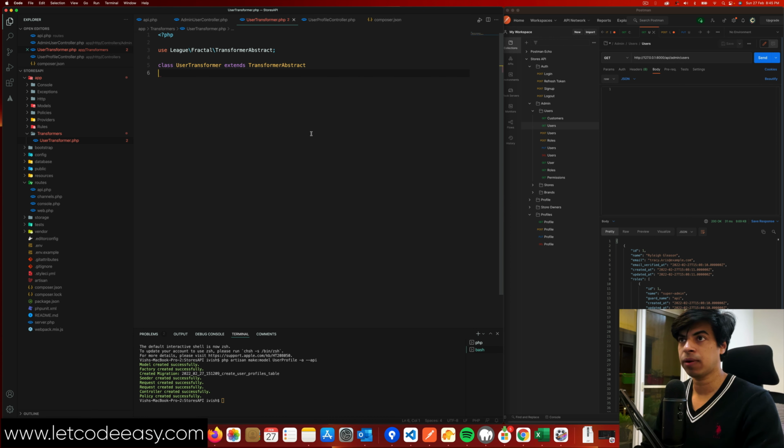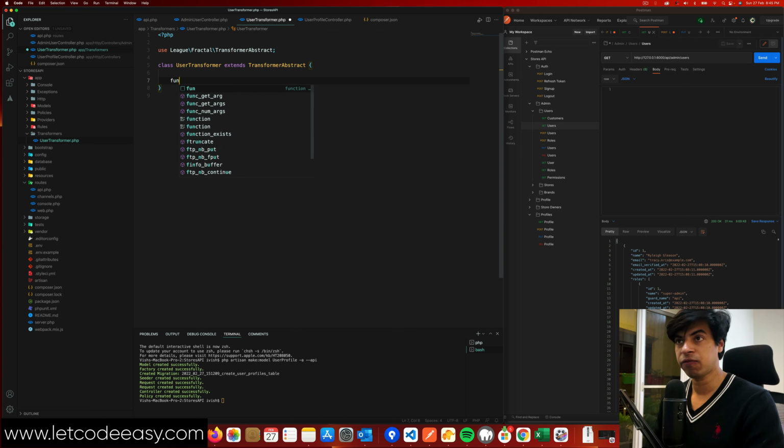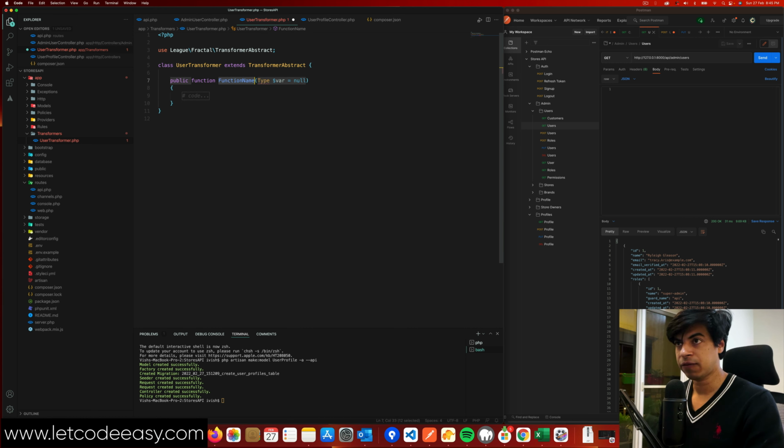That's coming from League Fractal TransformerAbstract. This will help us create a transformer. Basically, it is going to have a function, and that function is going to say transform my data. The input for us right now is the user, $user, and the output is going to be something which we are going to return back.